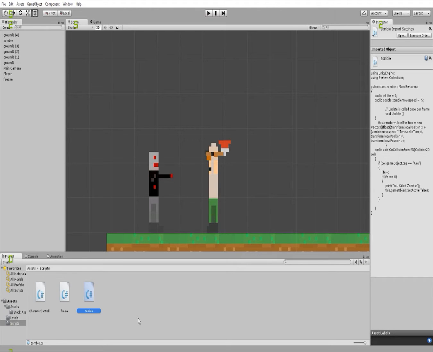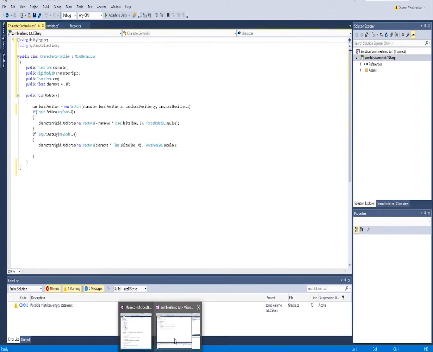I also want to add another game mechanic that will spawn multiple zombies and have waves. If I kill all the zombies, for example, first it spawns 5 of them, I kill all 5, it'll respawn 6 next time, or add 1 or add 2, or whatever you want to do. So let's go ahead and get on to that.